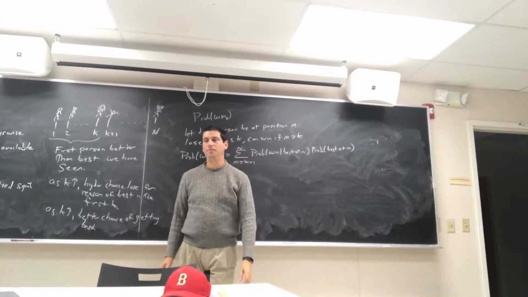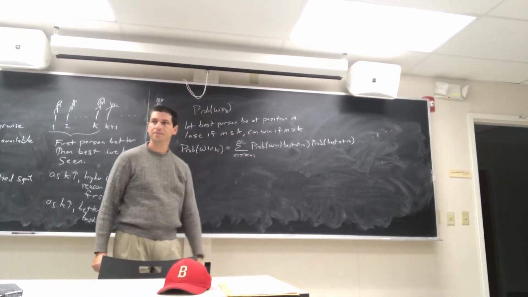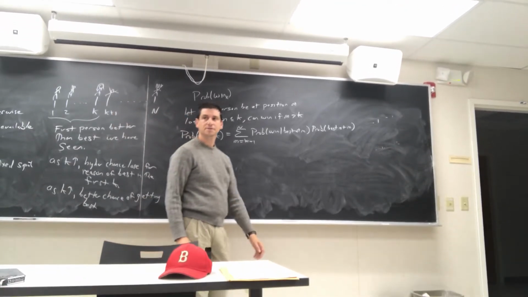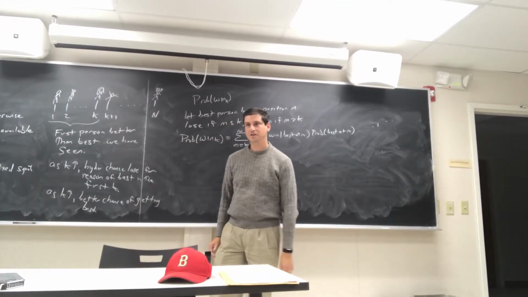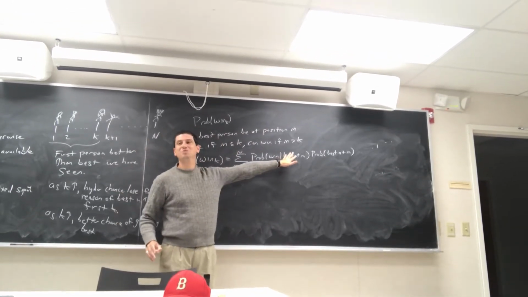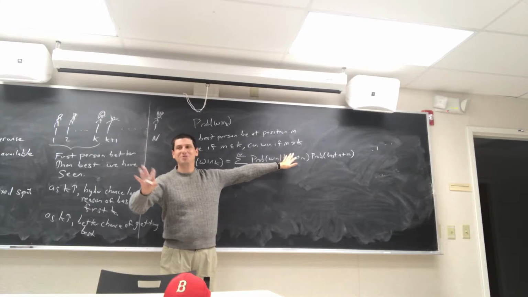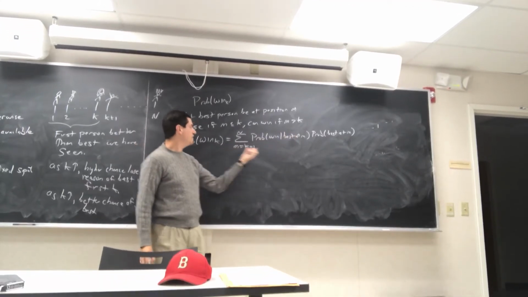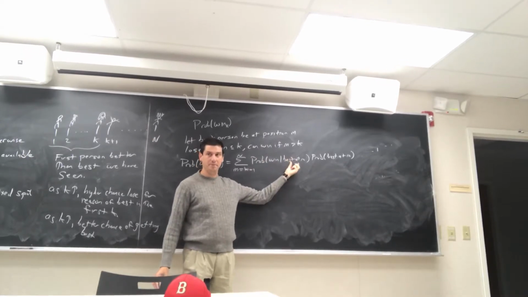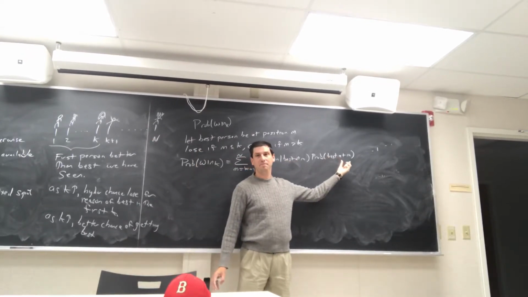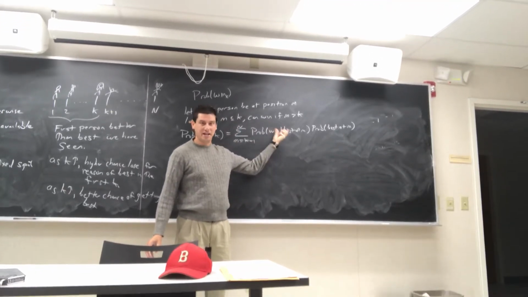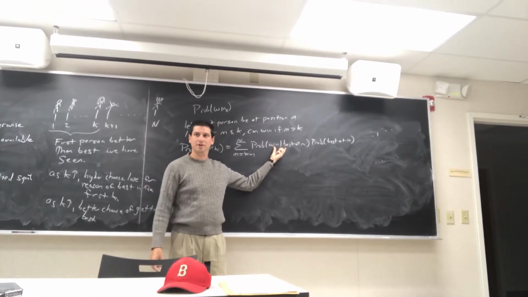Yes? What about the probability that there's some k plus something that is less than m, but like... Well, we haven't calculated what these probabilities are yet. So what you're saying is about to come into play. Right now I'm just saying the probability that we win is the probability we win and the best is at m times the probability the best is at m. And now we have to calculate what each one of these are. That's going to be hard, and that's going to use what you're about to say.